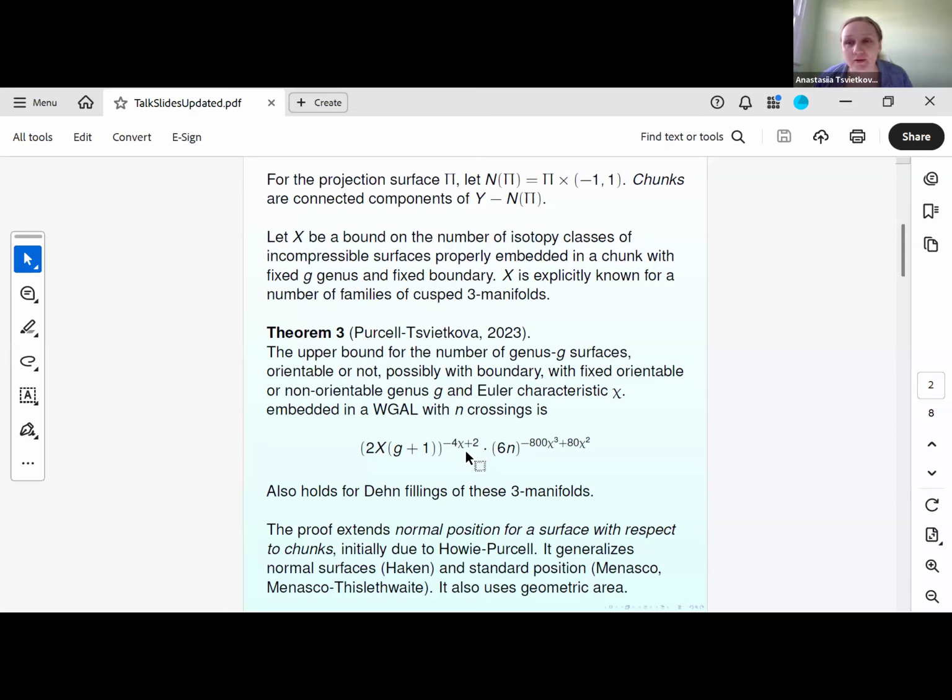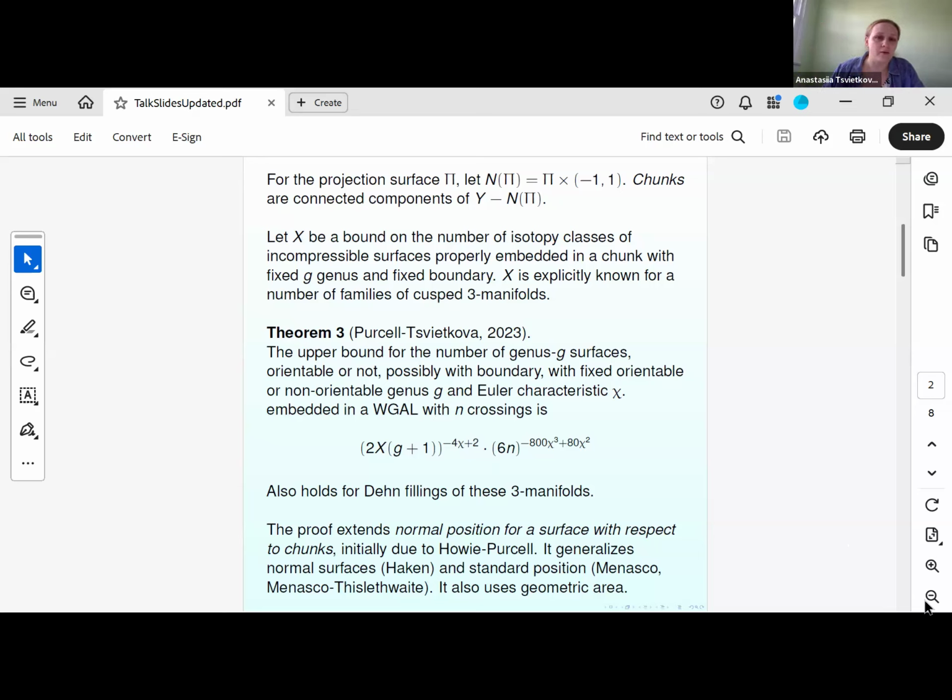And here's the theorem, here's the analog. It gets slightly more complicated because your manifold gets more complicated. So in addition to involving things like crossing number and genus of the surface, you also have to now think about the structure of your manifold, because when you decompose a link in the three-sphere into two balls, one above the projection plane and one below the projection plane, you just have a very simple topology above and below your diagram. Here, however, you don't anymore have simple topology.